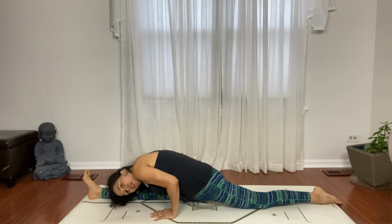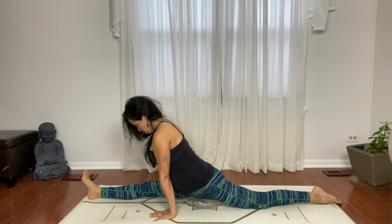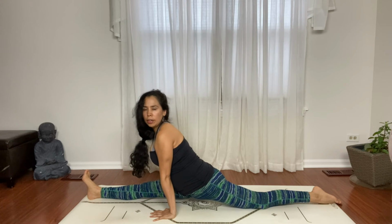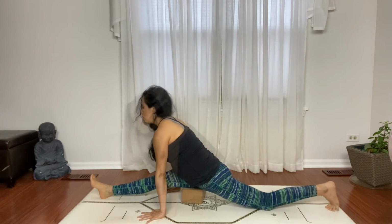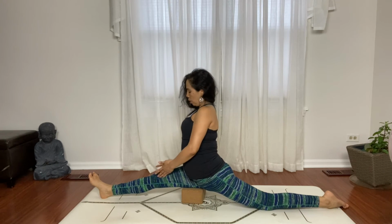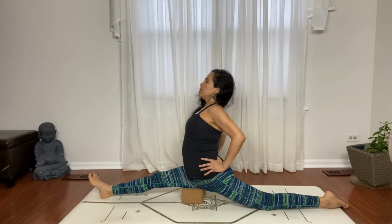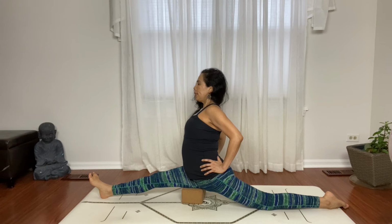You might bring your chest down. And if you are not able to lower the leg all the way down, you can use a block. Front knee facing up, back knee facing down. Hands on your hips. One more cycle of breath.